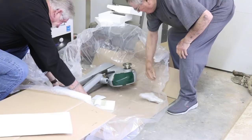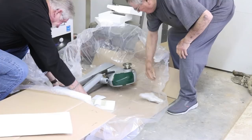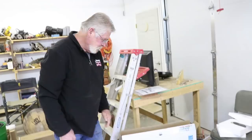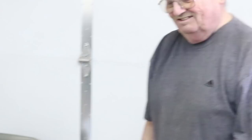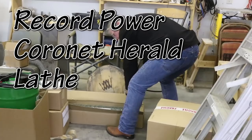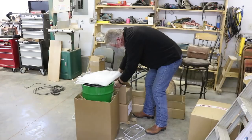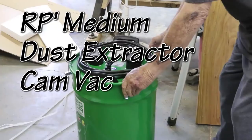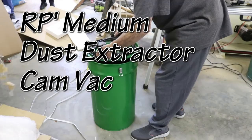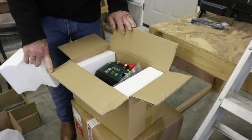Record Power was very generous in awarding this Record Power Coronet Herald lathe. We are here with Dave Morgan, club president, and Mike Patrick, vice president of the Worland Wyoming Woodturners. As part of the prize package we also won a dust collector and a complete array of chucks and all the jaws that Record Power offers. We've been using these Record Power chucks and jaws and we're very impressed — I think this is my new favorite chuck. They're really well made, excellent, and they have a really nice variety of chuck jaws that you can attach.